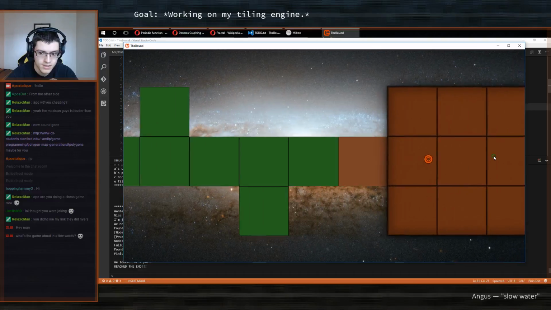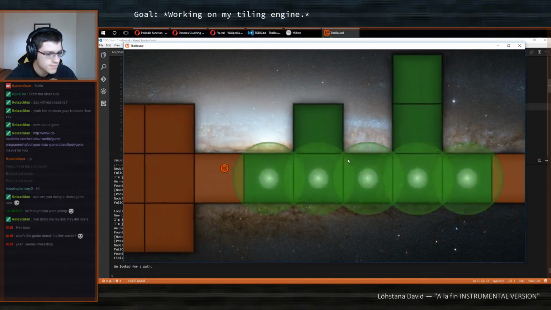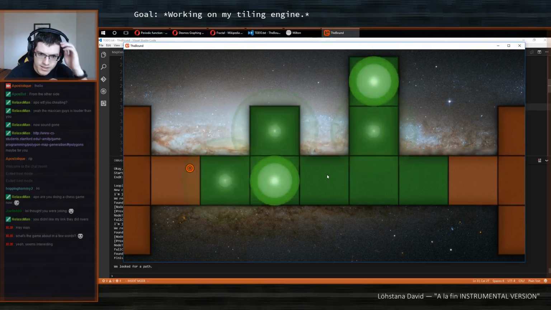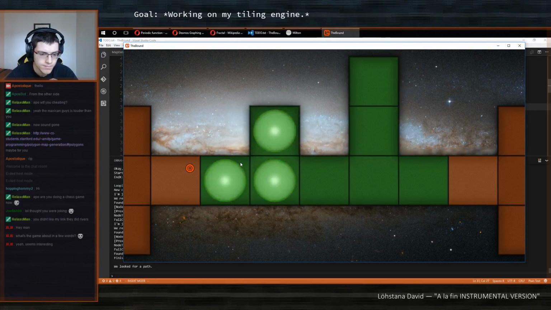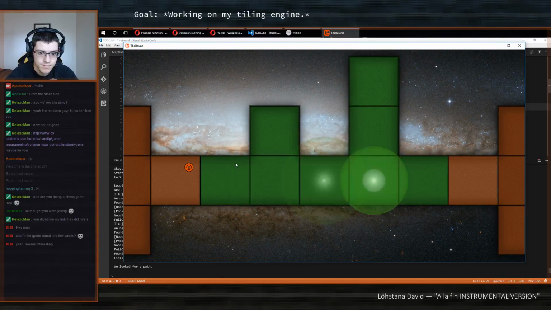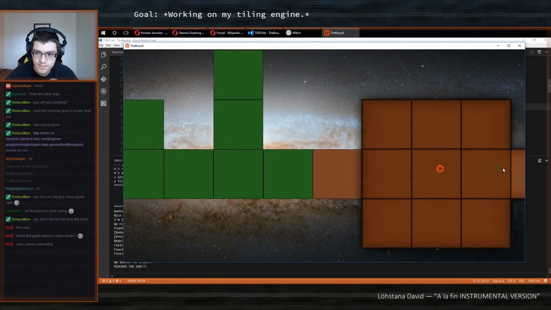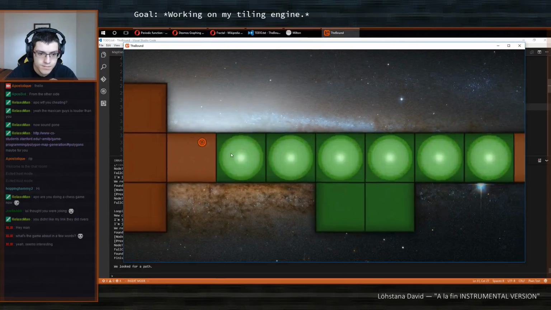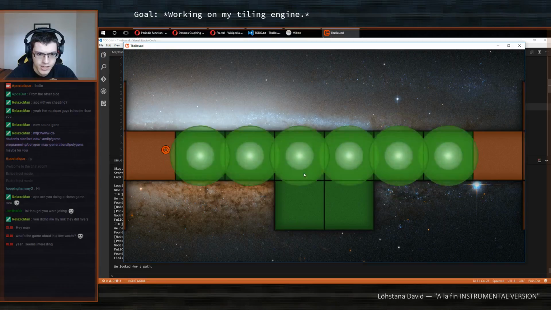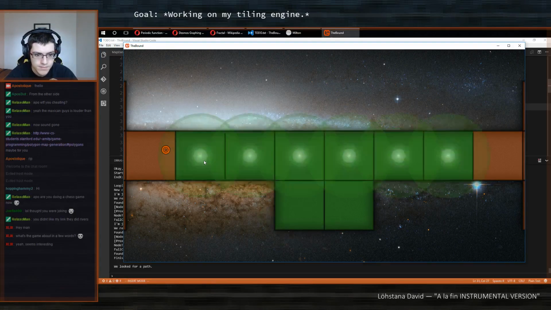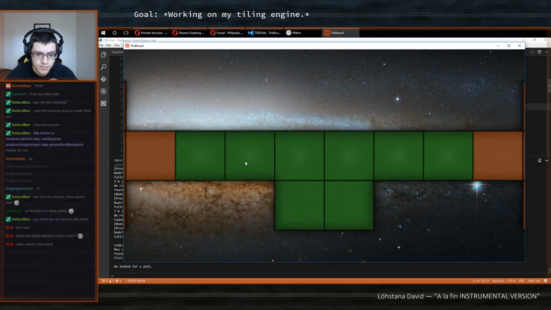So as you can see, this was the pattern to beat this one. This pattern is slightly more complicated, but not really. Obviously I've beaten the game 1,000 times or more. Oops. So I know how to beat these ones. Those are harder than they would be in the actual game. Those are not real first levels. Oops, I kind of missed that one. I kind of don't want to go there.